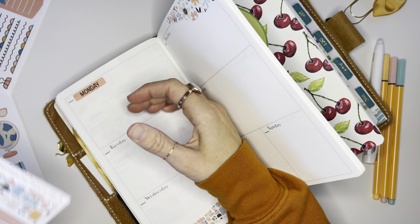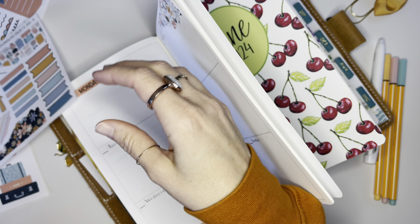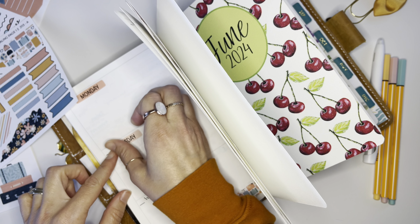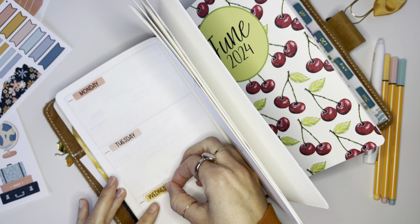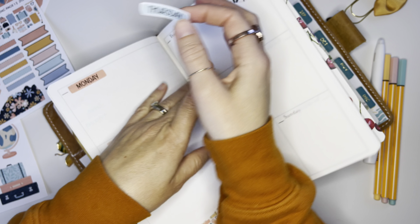So right now, to deal with my stress about it, I need to sit down and play with stickers and talk to you guys and plan my week out. Because honestly, if I didn't do it right now, the week would just get away from me again and I wouldn't get to planning.